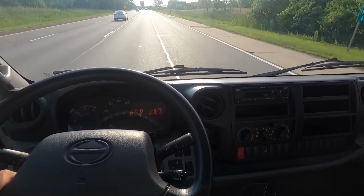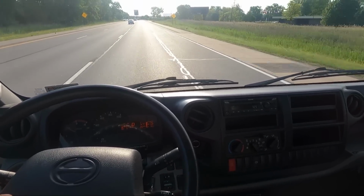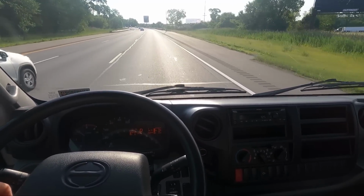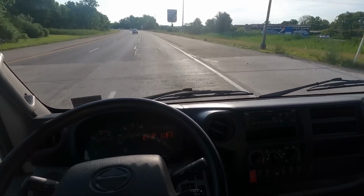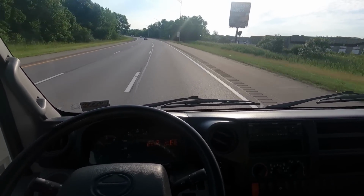All right, so here's the plan. Today's Thursday, we're gonna load up the crate, take everything down to Flagship. That's where I'm getting the build done at. And then Saturday morning is when we're starting the build for July 4th weekend. And we're hoping to get it done by Sunday. So if everything works out well, all the parts are there, and we don't run into any issues, it should be running by Sunday. And then we can get it tuned that same day.